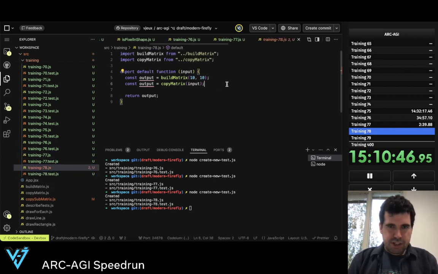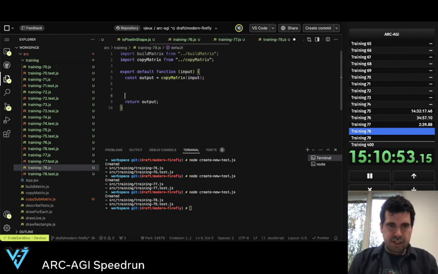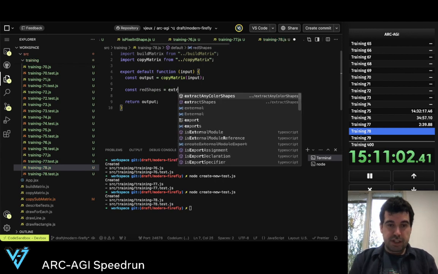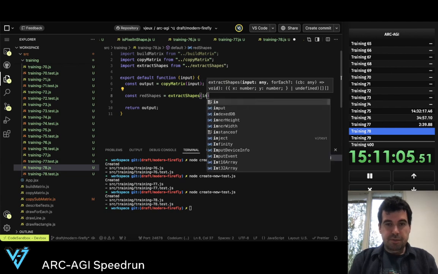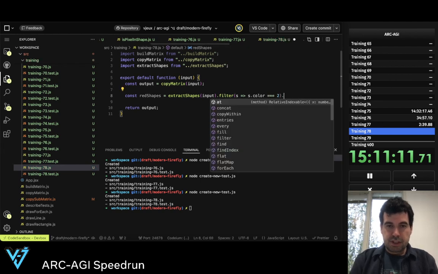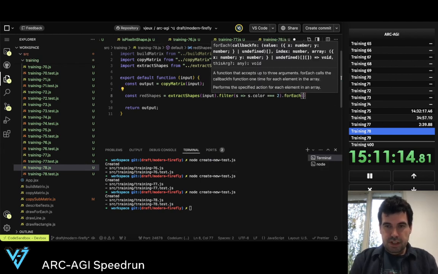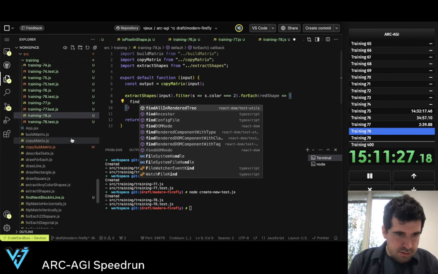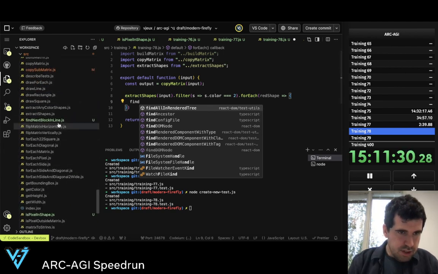We're going to first extract shapes, so we're going to copy the matrix. Now const red shapes equals extract shapes from the input, filter shape.color equals 2, and for each red shape, okay, now we have the red shapes, and so find next block in line.